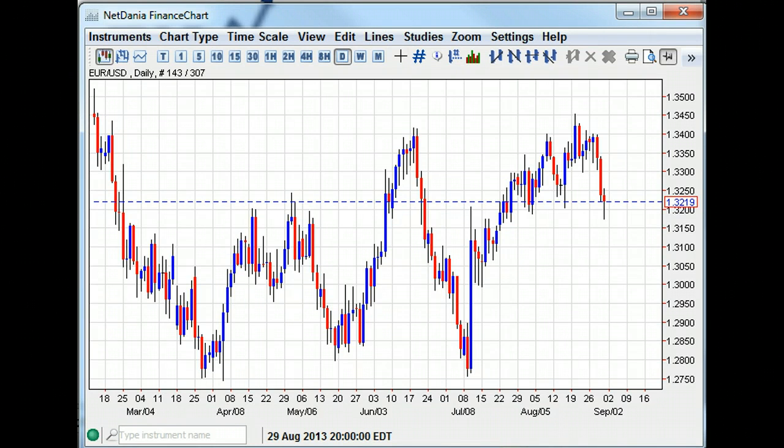Which definitely broke some key levels here. The 33s went a while back, and then of course the 3250s was a key support level that was given, and ultimately 32s were given on Friday. So we've now had a little bit of a bounce right below the 32s, and we may be stabilizing for just a bit. But generally, this whole level here now looks to be under threat.